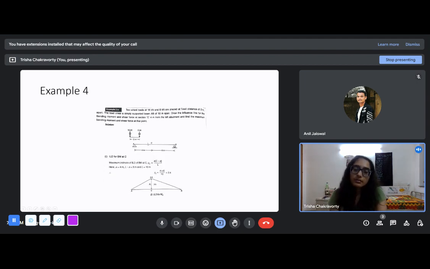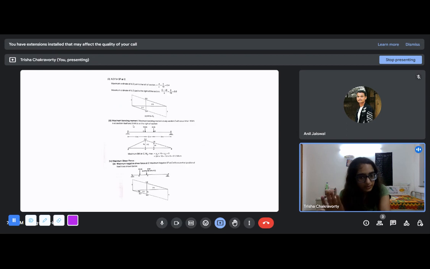And for the shear force, what do we do? Here they have said to find the maximum shear force at that point. If they say the maximum shear force at that point, don't assume that you have to find the maximum positive shear force, because positive and negative is only related to sign, but in magnitude, you have to take the maximum magnitude. So if you're asked to find the maximum shear force at any point, find the maximum positive shear force, find the maximum negative shear force, and report whichever magnitude is higher.